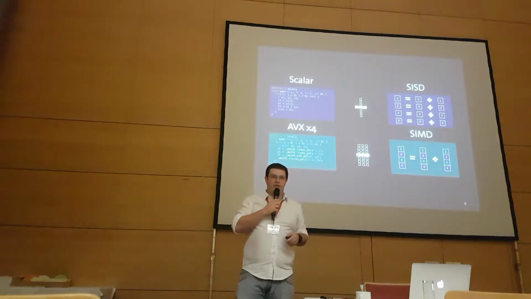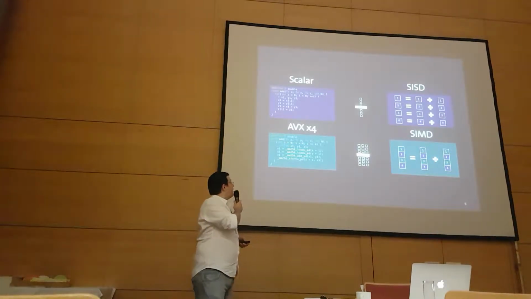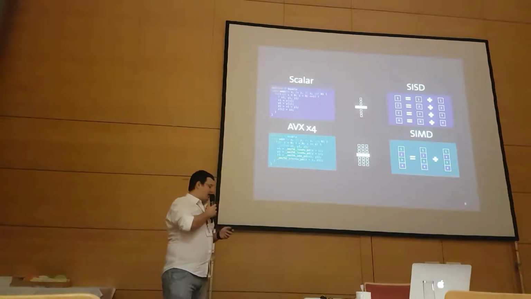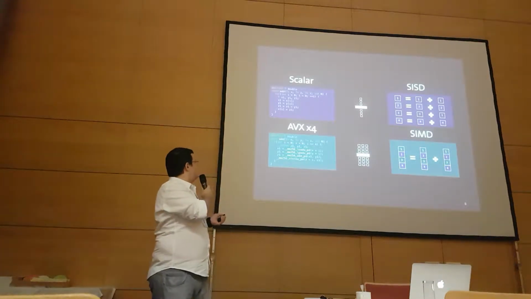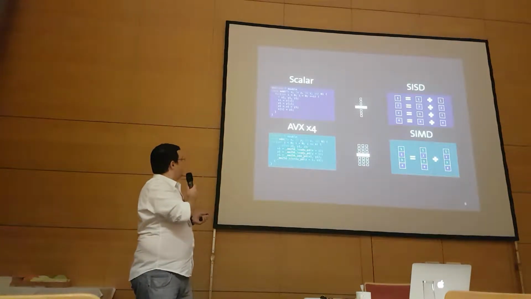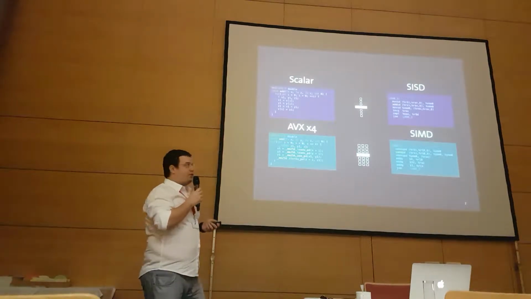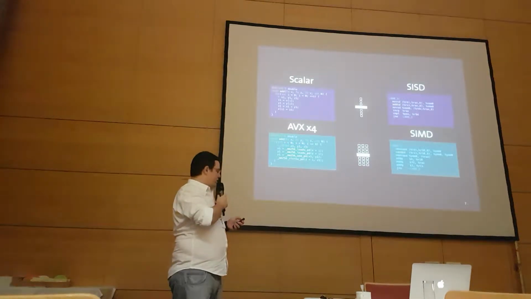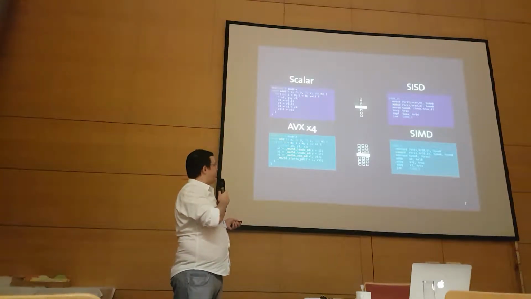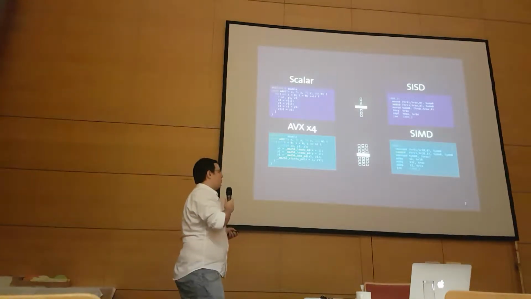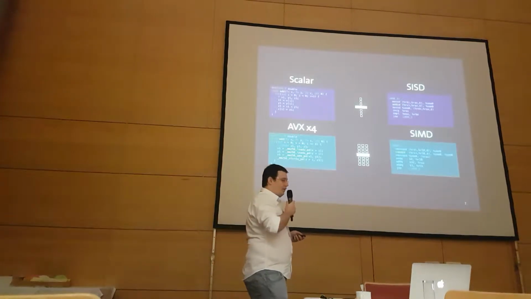How can we use the intrinsics? Well, when we write scalar code, we just run a for loop and do many additions. And once we go to the AVX or SIMD world, we use these specific functions which are called intrinsics. The interesting thing about intrinsics is that they usually map directly into one or several instructions. So in the case of scalar, we just have a scalar addition, and in the case of the SIMD world, we actually have a vector addition.